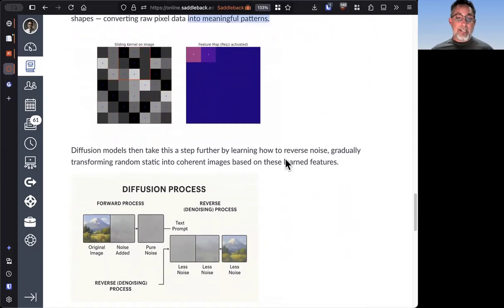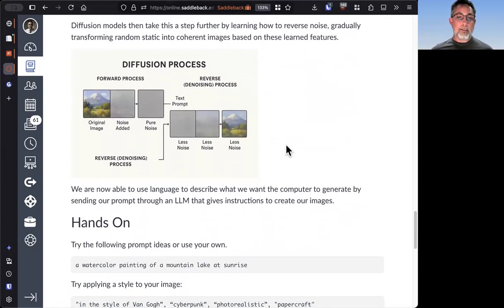But then there's another step. Then we start to add noise to the image called diffusion so that the model can see, as you're adding noise, what parts stand out, what parts don't. How can we take this image and turn it into pure noise, measuring it along the way, so that when we denoise, and this is where it gets interesting, you type some text, you type English or Spanish or whatever language you're working with into your large language model. Let's say you're using Adobe Firefly for this example.